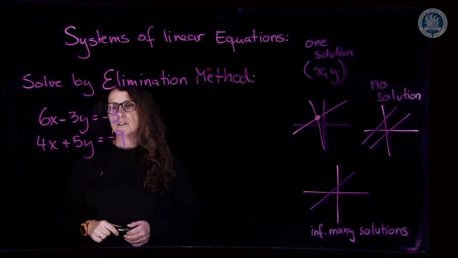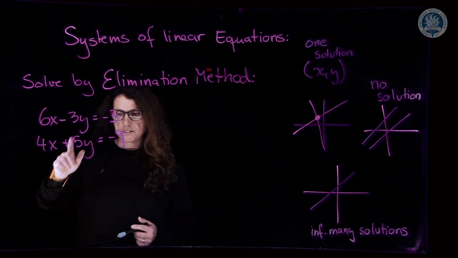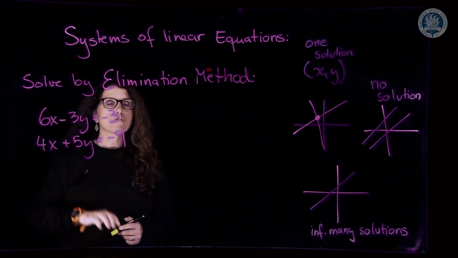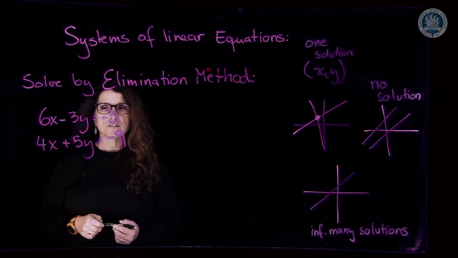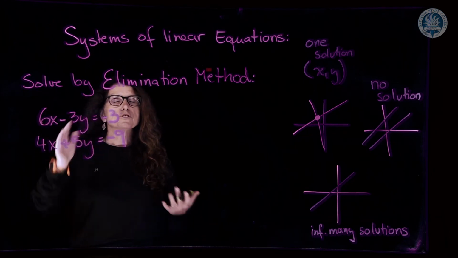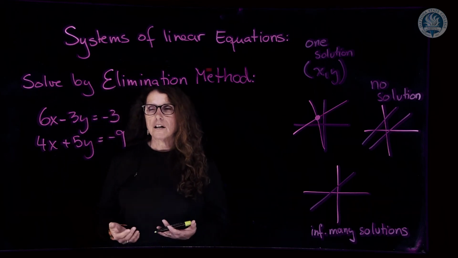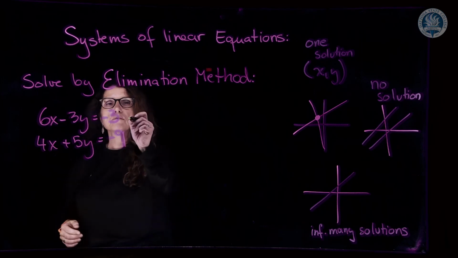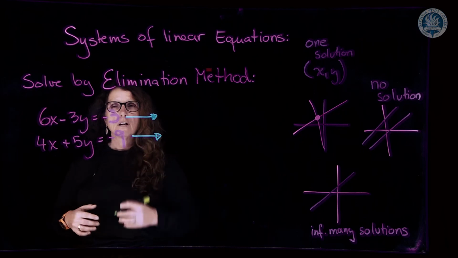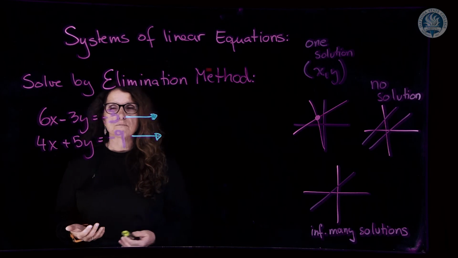So I'm going to eliminate the y first. Let me tell you why I picked y and not x. You've got to look out for those things, because the y's already have opposite signs. That's how you eliminate a term, with opposite signs. So if I pick the y, I don't have to worry about multiplying anything by a negative number. All I need to worry about now is what number I need to multiply both of these equations by to get opposite numbers. This is similar to finding the least common multiple, least common denominator.